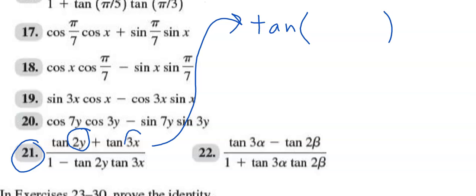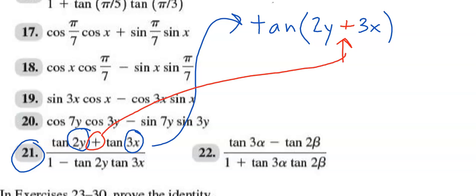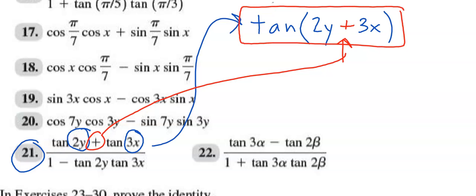So the two things we're dealing with are 2y and 3x. I guess your only decision left is to figure out what goes in between. Yep, it's the one on the bottom there, plus. So, hey, we're done. So it's a very similar thing to what you were doing before. You just have expressions instead of numbers to put in.